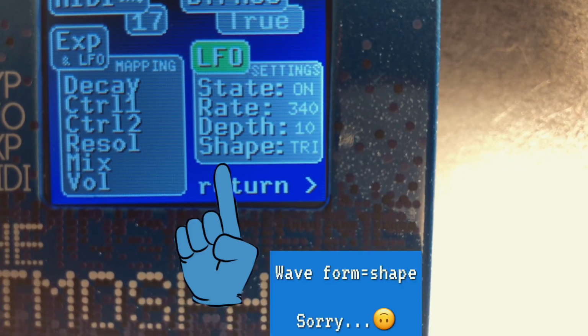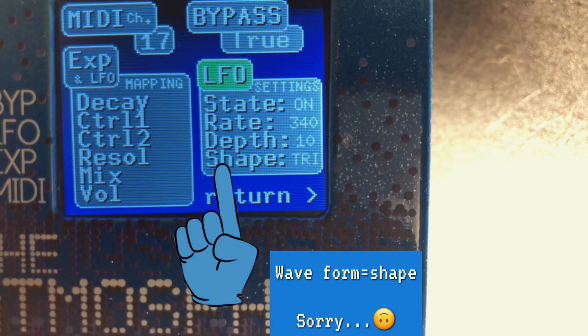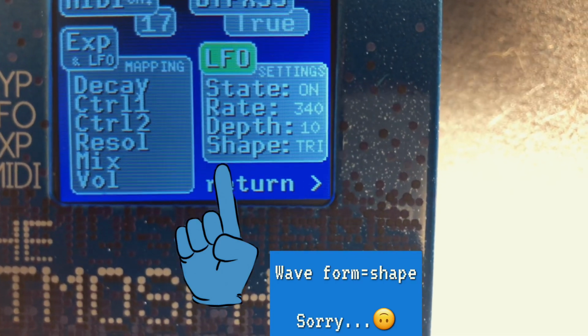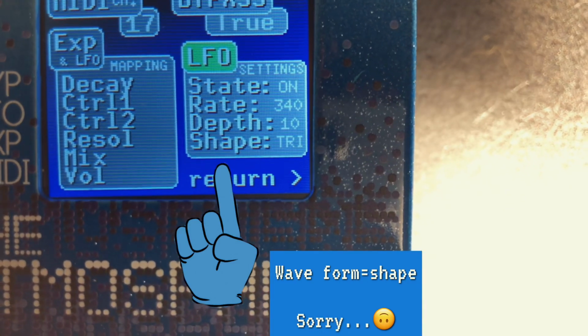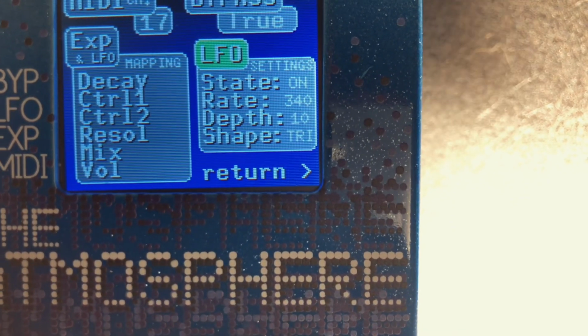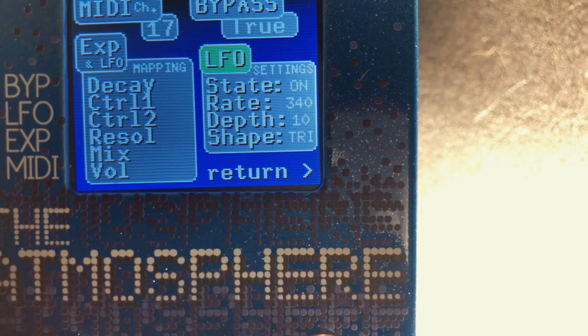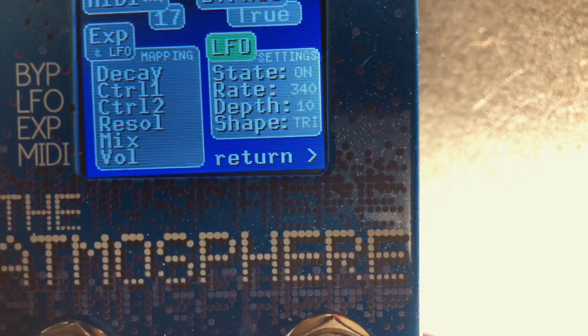And the next thing we have is our waveforms. There are a few different ones here that you can take a look at, but it's ultimately up to you to check them out. I am going to keep mine set at triangle for the moment.